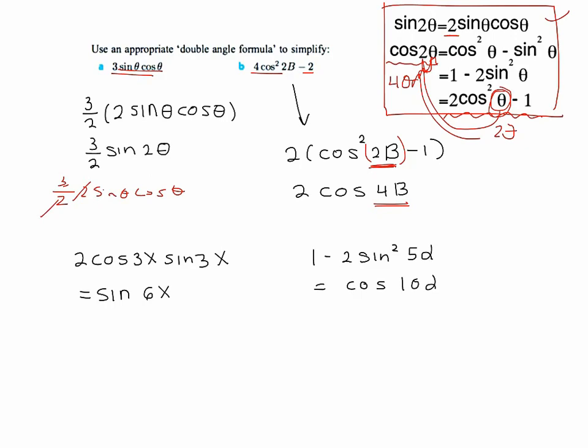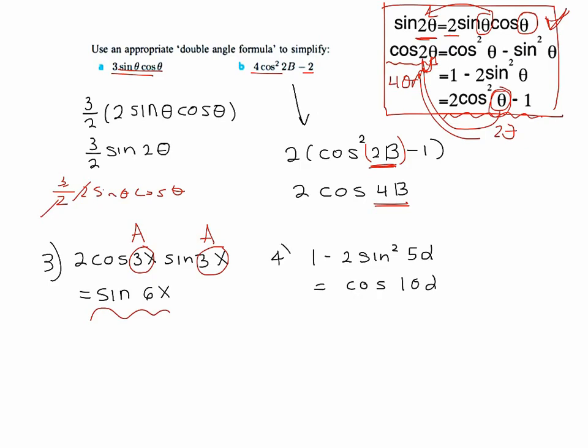If we have another question, 2 cosine of 3x, sine of 3x. Although it's written as 3x, this is your angle. Angle A. 2 cosine of A, sine of A. That looks most similar to the first formula given to us again. Here, if we're given an angle theta on the right side, this gets doubled, so we have 2 theta. So if you're given 3x, it should be 6x. So the answer should be sine of 6x.